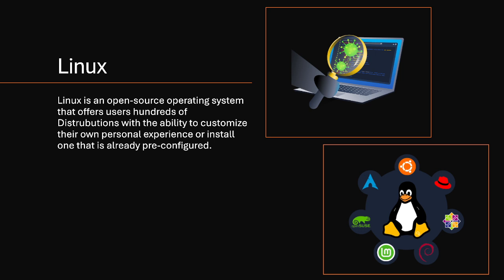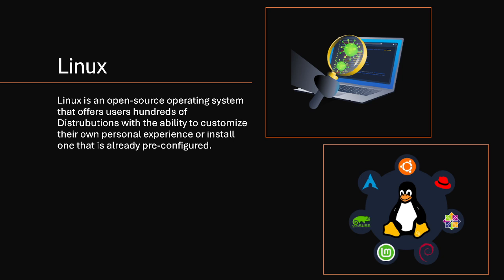Think about Windows and Mac OS. In order to use any of those operating systems, you need to purchase a license. Windows, you need to purchase a license key. And in Mac's case, you need to purchase the device, like an Apple iPhone or a MacBook, in order to use their operating system.